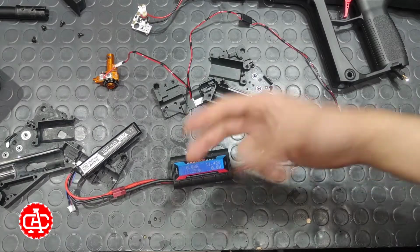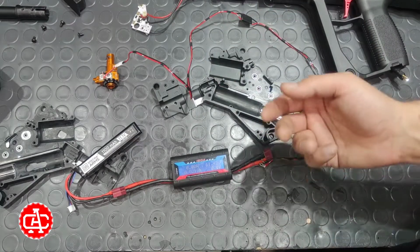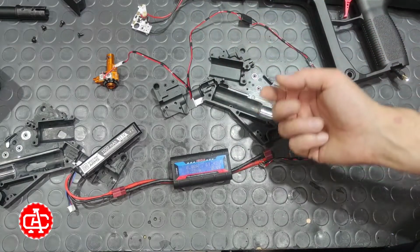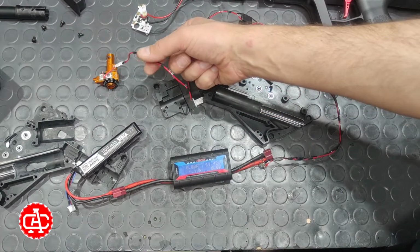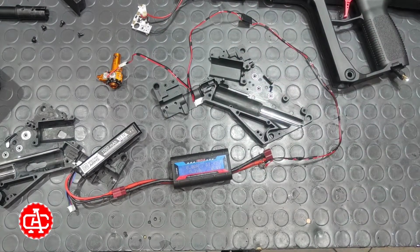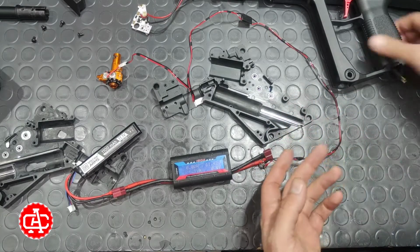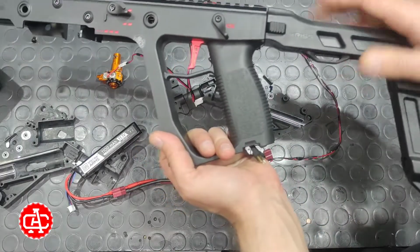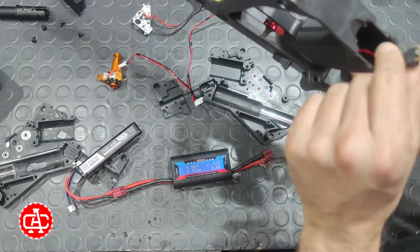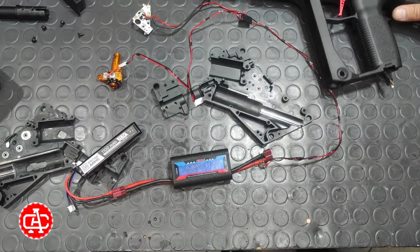Sometimes, depending on the electronics, this is not so good because it drains the battery faster. But anyway, if we have to connect it and make a switch to engage it and let it work forever, it's going to consume even more. Since on the Krytac there is not much space for many batteries, at least with the original stock, we think this is the best solution one can have when wanting the tracer on the hop-up unit.